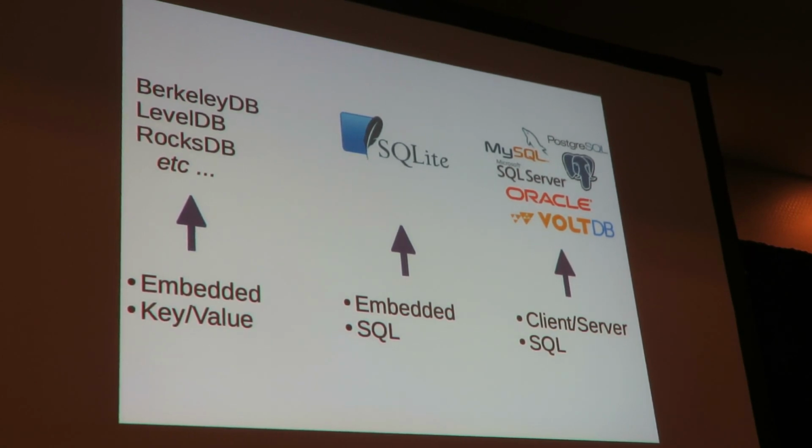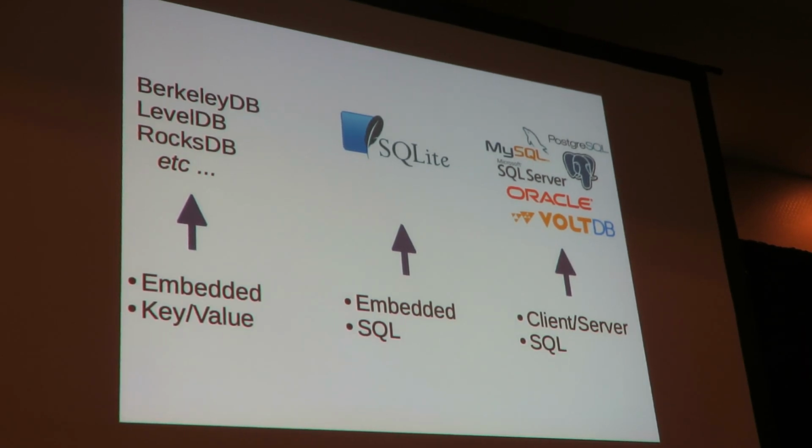I've kind of broken these database engines into three categories here. You've got your traditional client-server SQL databases on this side. You've got these key value things over on the left side, and people call those databases, like Berkeley DB or LevelDB. I prefer the term storage engine because they don't have a schema layer, they don't have transactions. These are storage engines. It's a very important piece of technology, but they're not databases. But they'll call themselves that. They're embedded, they're key value. SQLite is sort of a blend of these. It's embedded, it's built directly into your application, but it understands SQL, it's transactional.